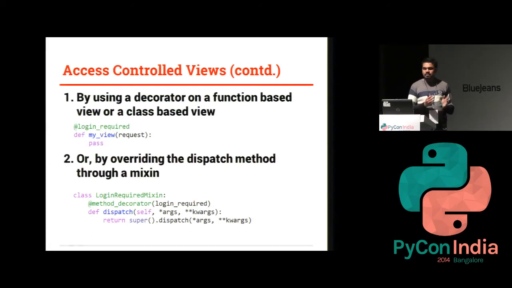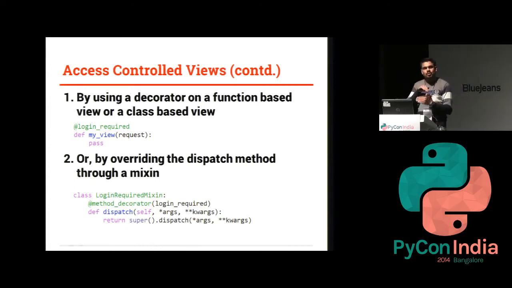The previous implementation was to use a decorator. Most of us are familiar with this decorator, login_required. You just use that for a function-based view, wrapping the entire function in a decorator. But this is not very nuanced, right? What happens in a decorator is it takes a function and wraps it, and it's able to do something before the function is called and after the function is called. It's not able to do anything in between.